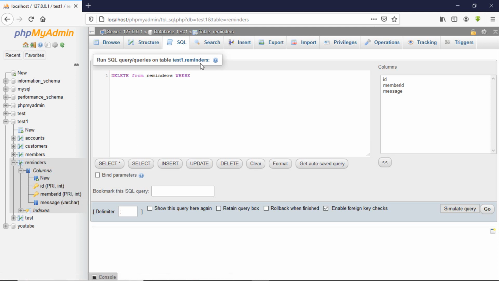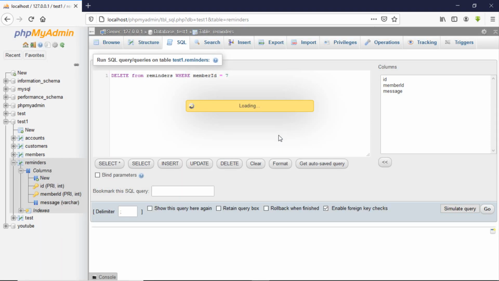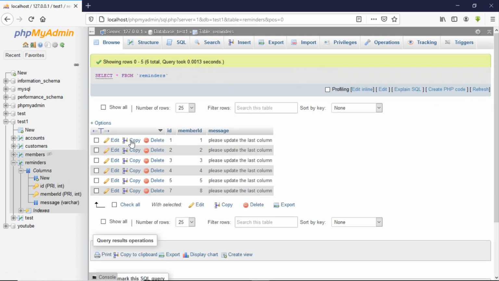So let's say where member ID is equal to 7. When you hit go, let's see what happens. Okay, one row affected. And you can see one row was deleted even though we didn't see.